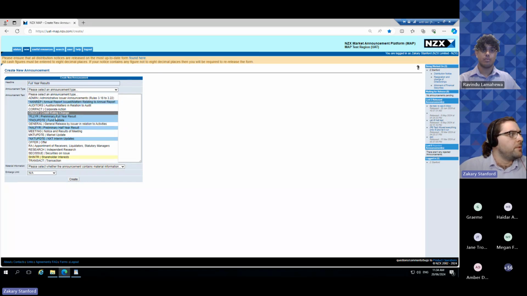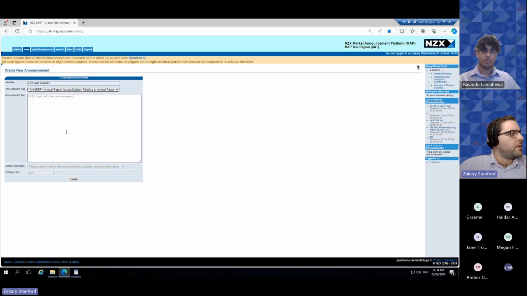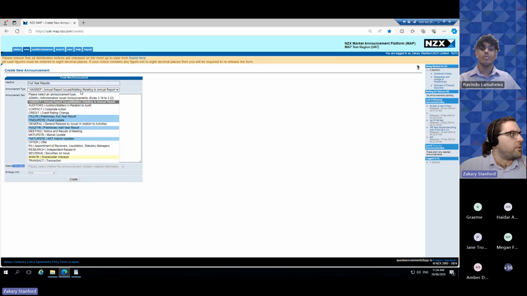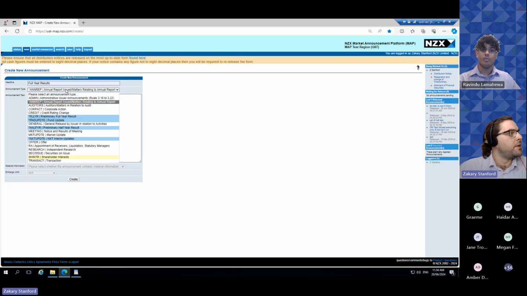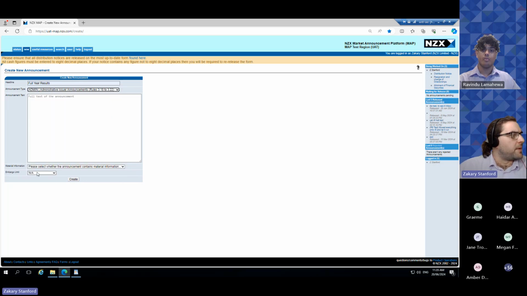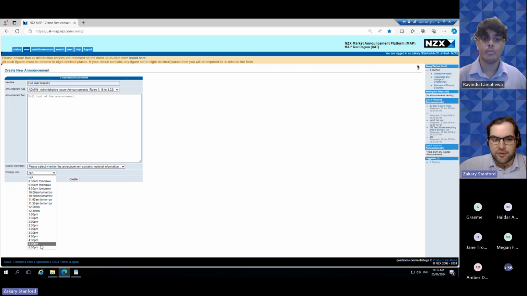As you can see, these blue are highlighted differently because these are announcements that are automatically marked as price sensitive or material. This means, so you'll see if I click this function down here, material information, will not be able to be ticked. That's because it is already marked as that. As opposed to if I choose an admin, I have that option to tick yes or no. Similarly, for embargo, you are unable to embargo any announcement that is material. Whereas I'm able to set an embargo, which, if anyone is not familiar, just means that I can choose to release this at a later time.